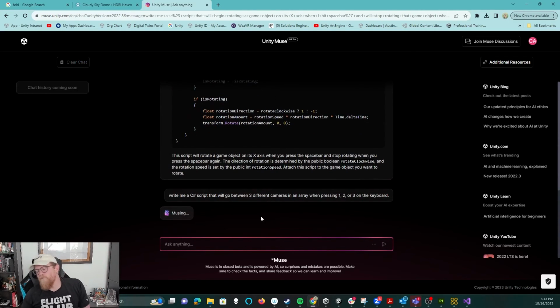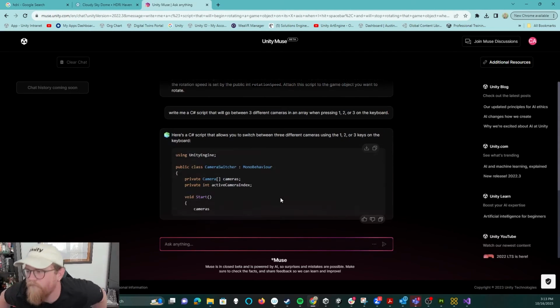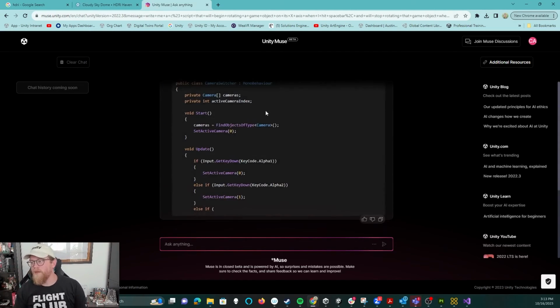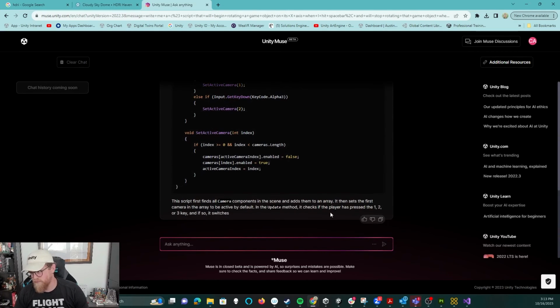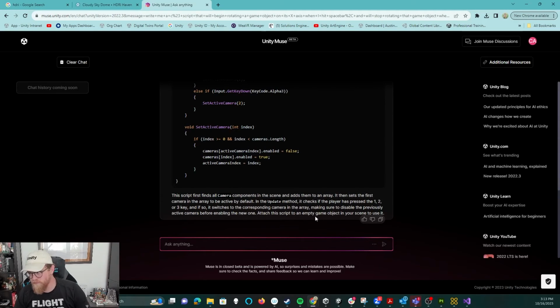We'll see. I think I'm pushing my luck a little bit trying to get the script just spat out that'll work immediately, but perhaps it'll just work. Okay, camera switcher is the name. Empty game object in scene.